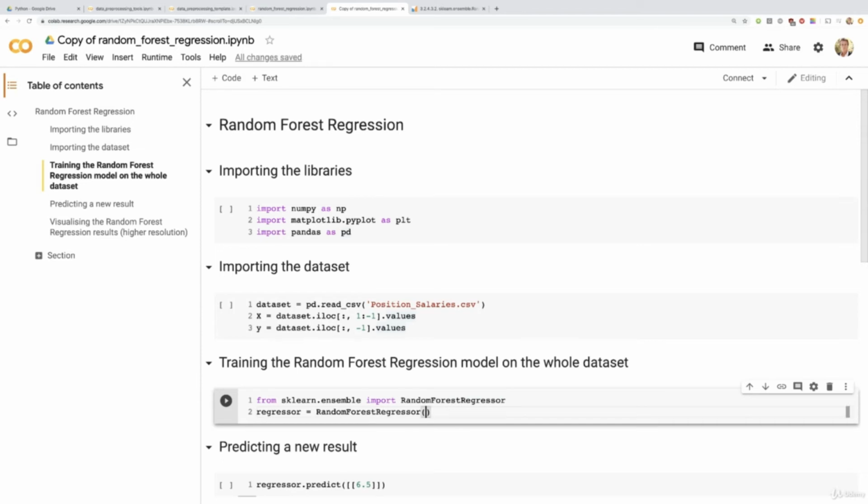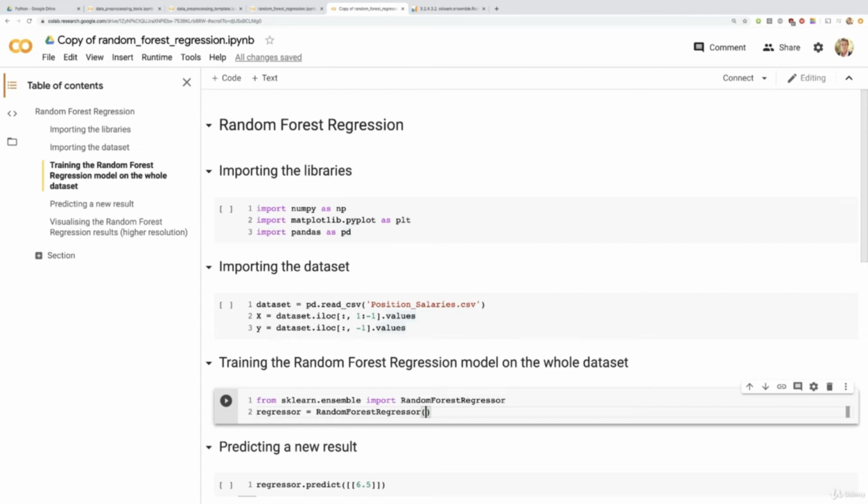All right, so this time, do you think we have to input something in this class? Well, let's not fall into the trap of too much easiness, let's say. Remember that for decision tree regression, we actually did not input an essential parameter. We just input a random state factor in order to fix the seeds so that we can all have the same results displayed in the output. But this time, there's actually a parameter that is very important. I'm sure you guess which one it is. And not only is it important, but also you can tune it. You can try several values of this parameter to see which value leads to the best accuracy and therefore the best random forest regressor.